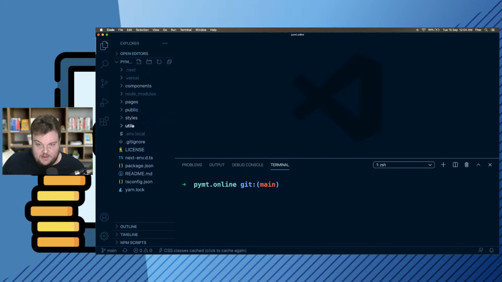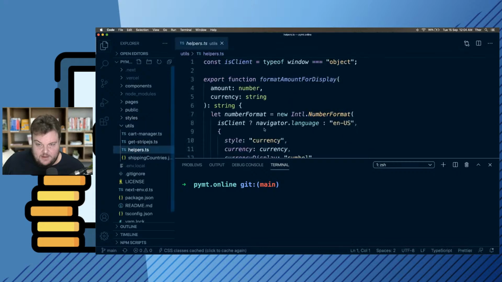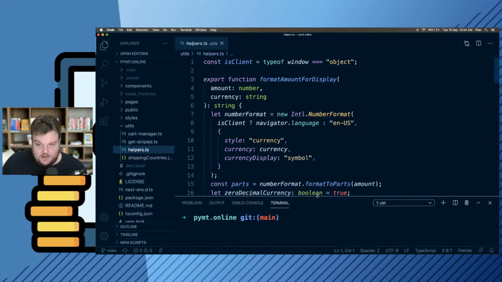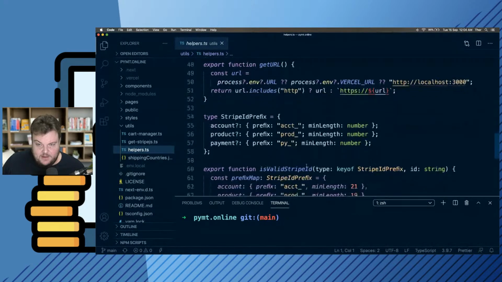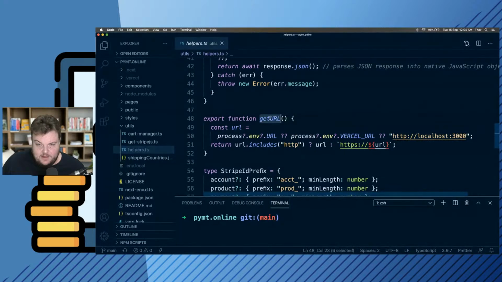Okay, and so what we did here is a little helper function, getURL. So basically what we're checking is, do we have process.env.URL? If not, try process.env.VERCEL_URL, which we have in preview mode.